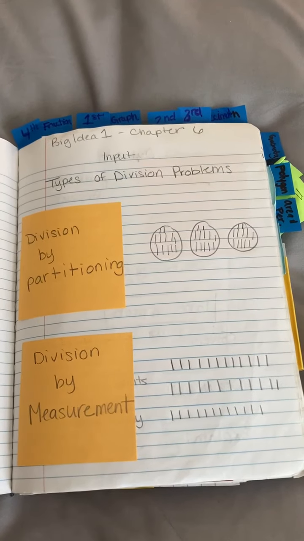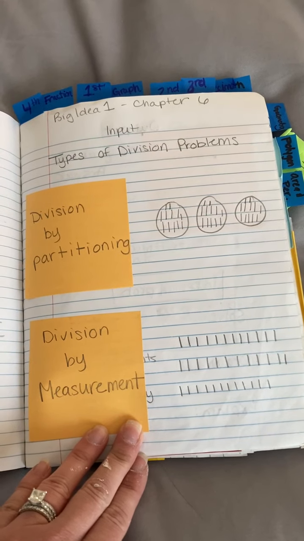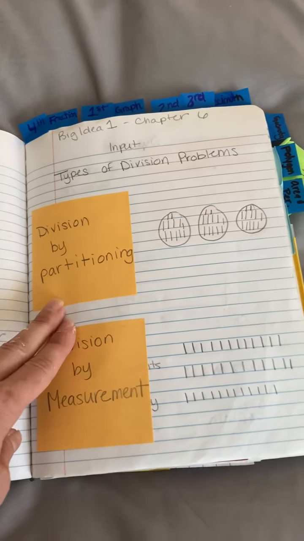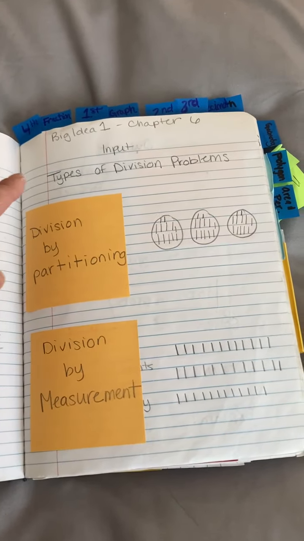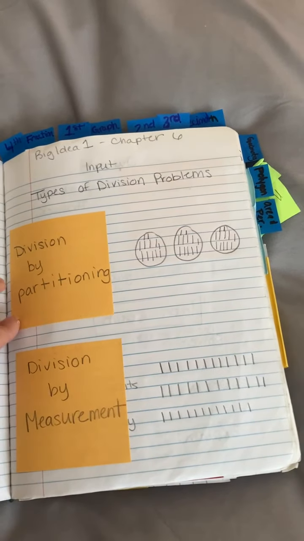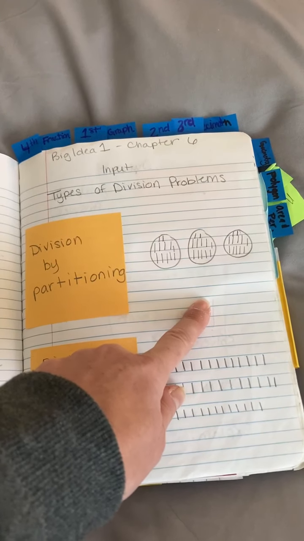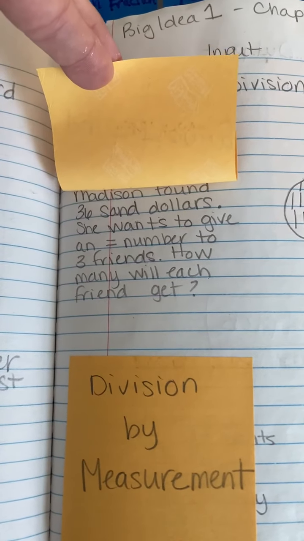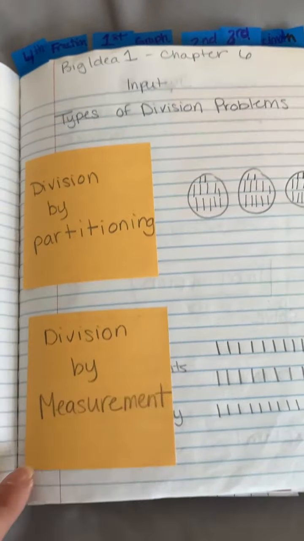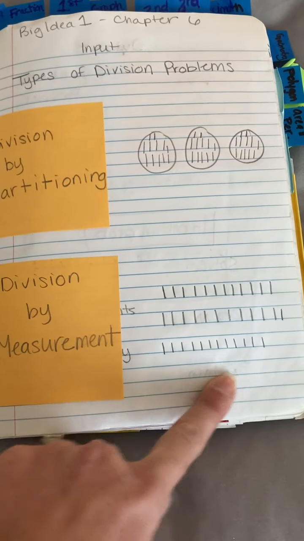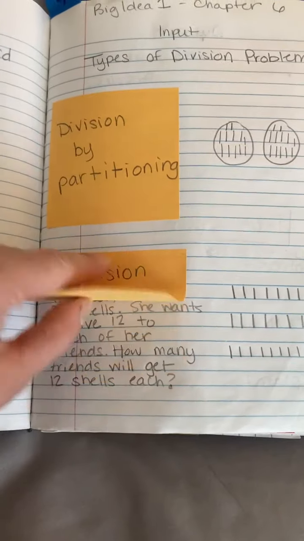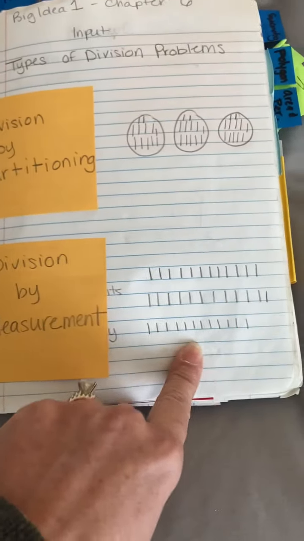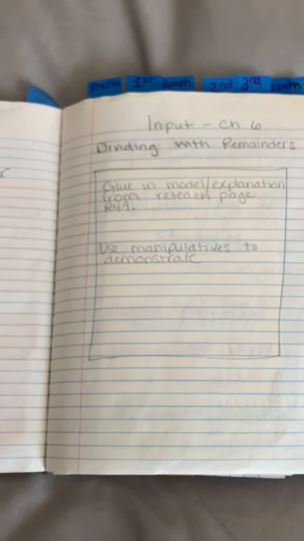All right, so now this is just a good example of an activity, and these are not printed sticky notes. I just wrote these on there, but these are 2 ways to divide. And so what you would have given your students here is division by partitioning. They drew a picture of what it looked like, and then you flip up the sticky note, and that has a problem that they can solve using that. And then division by measurement. So we have another visual where we use tally marks, and then there's another word problem that I wrote that would make sense for using this method to solve it. So just some different ideas.